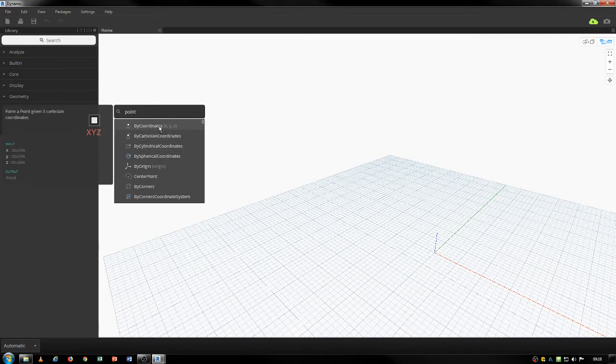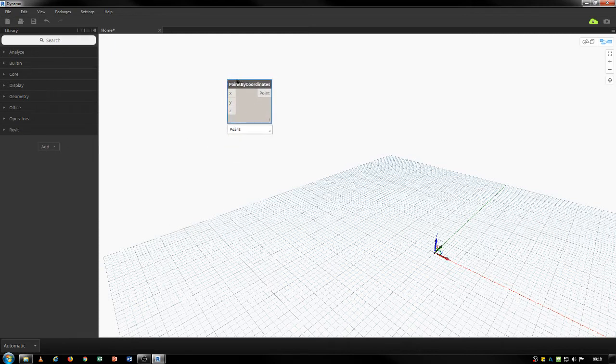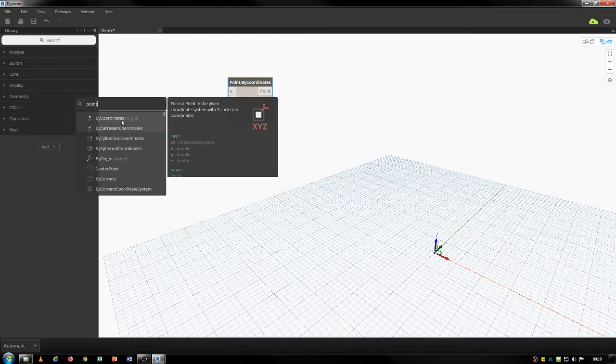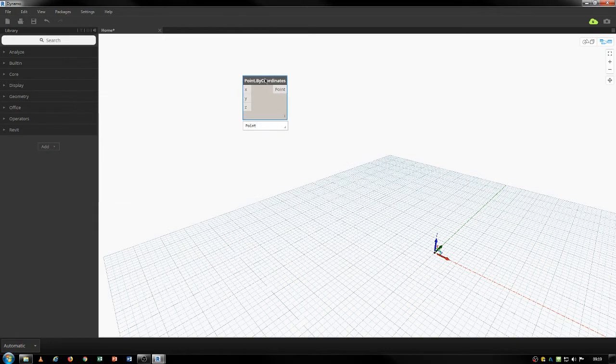So to start, I'm just going to get a point, so Point.ByCoordinates, and whenever it shows something, whenever you type in a command, you can hover on the widget and it will explain what this thing does. So studying those is also a very useful exercise.